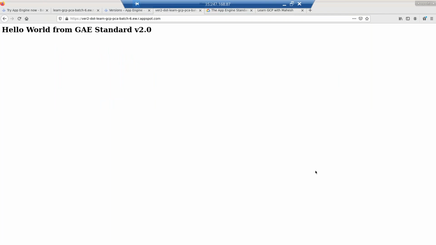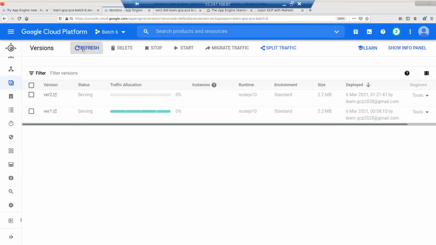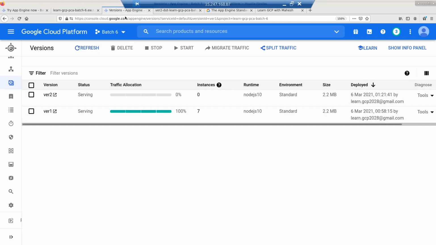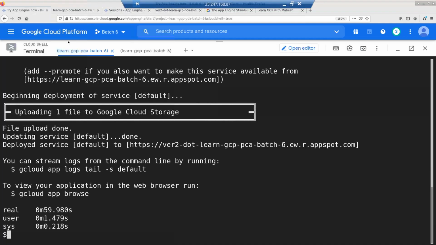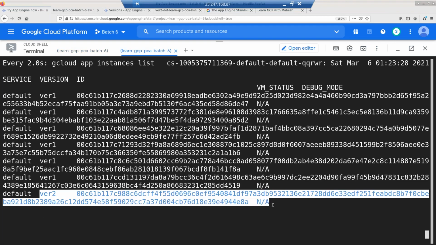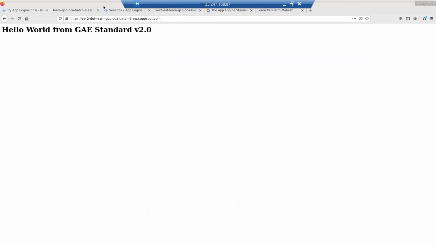You test it quietly, everything is working fine, and that too in the production project. Now once you get a go-ahead, or this could be something like smoke testing, once everything is deployed and you want to see whether it is working fine or not. If I just refresh it, one instance would be there because I just hit a request. To serve this, one instance should have been provisioned. So if I just go to my instances here, you see there's one instance serving. To serve this page, one is running. So I tested it. Everything is working fine.